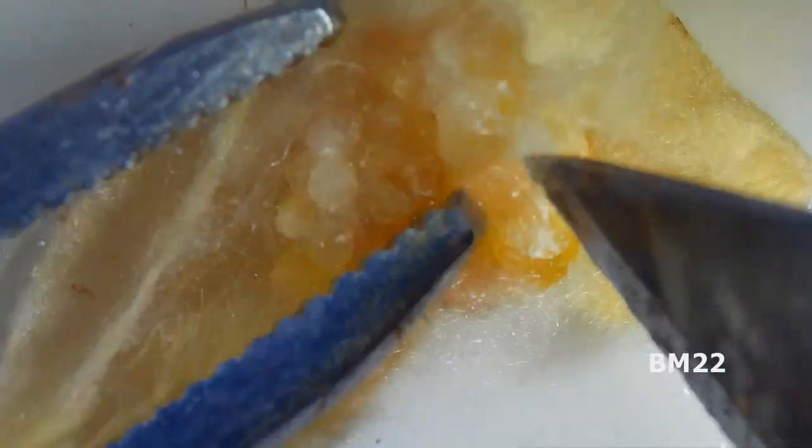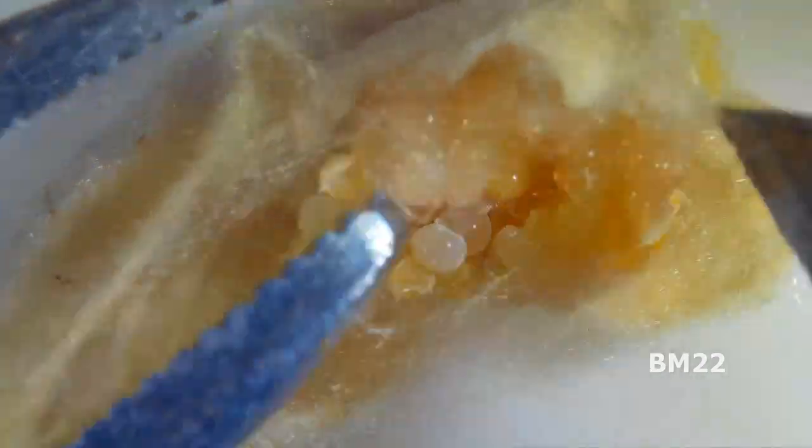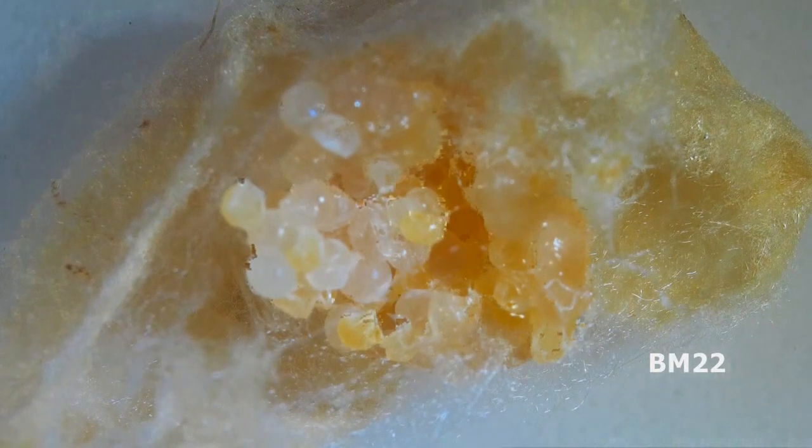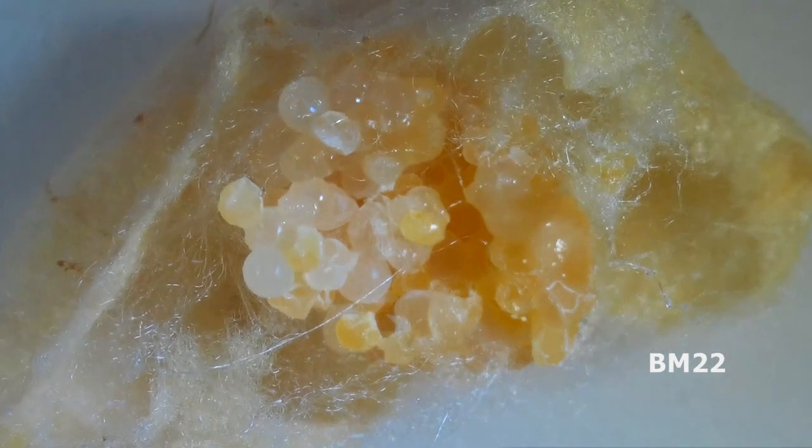Yeah, something went wrong in this egg case and I don't know if it happened during the laying or they weren't good eggs or if during storage. Maybe that's the reason why the Black Widow spider moves the egg case around because you got to keep spinning it. I don't know. Yes, it's pretty bad looking in there. But some of the eggs look like they would have hatched. I can't tell for sure. But you have some eggs that look good and some that just look horrible.